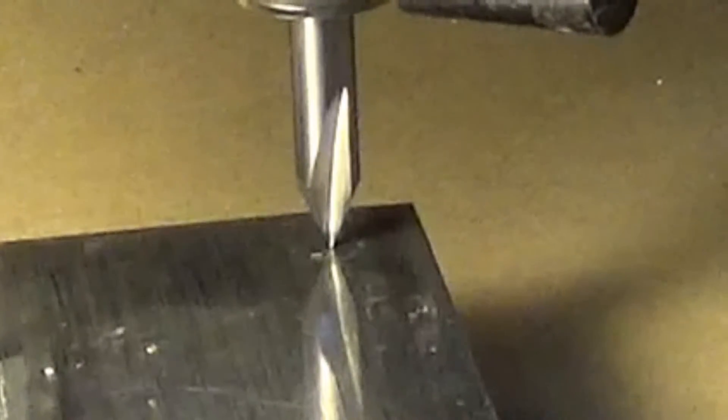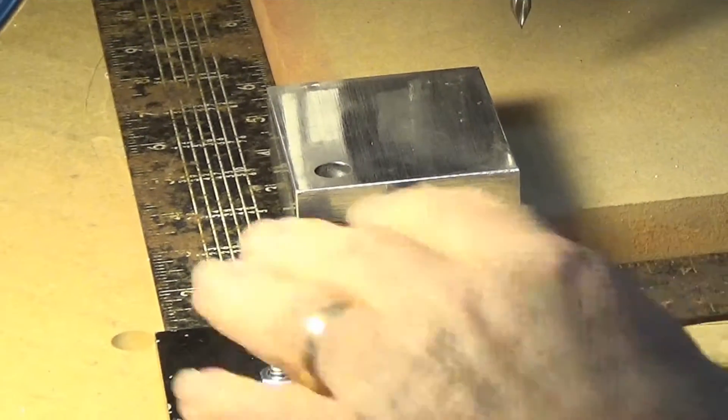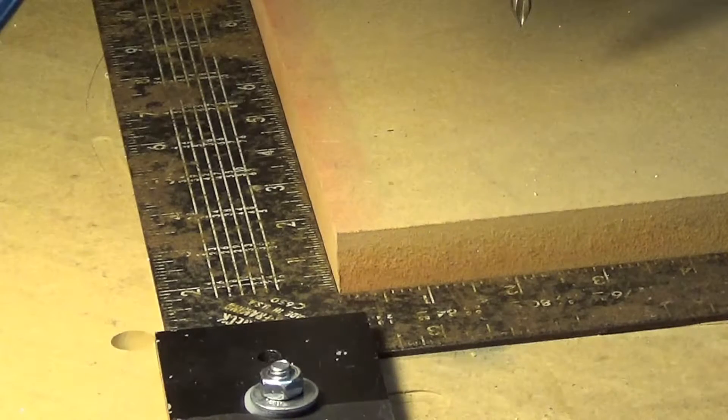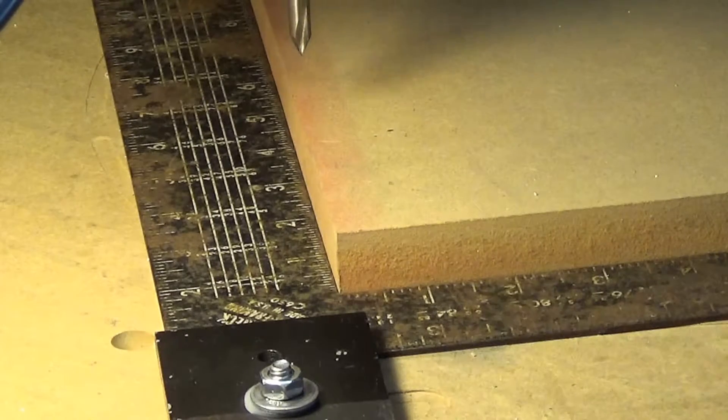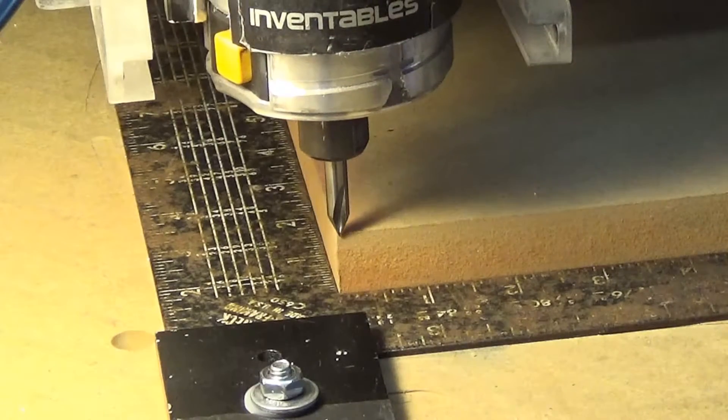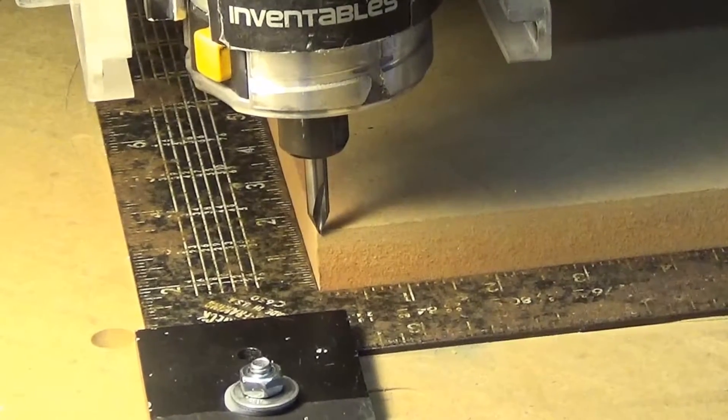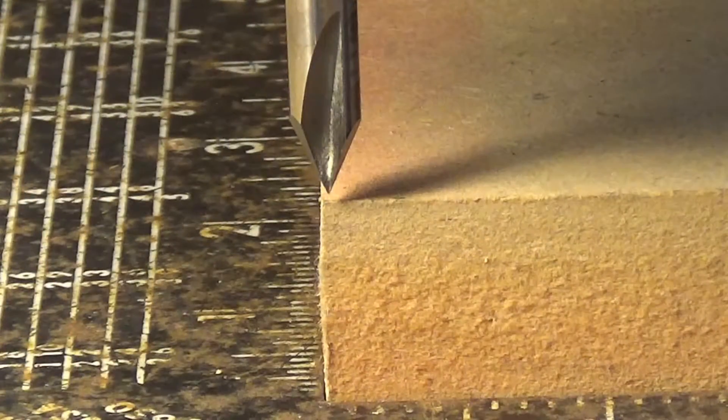It's going to do a double touch on the z-axis to increase the accuracy rather than go real fast. There's the first one, and there's the second one. So now it's moved up, moved about an inch back off the touch plate to get out of the way. I'm going to remove the touch plate and my magnet. Now in Pics Sender I'm going to click on go to zero for the x-axis, go to zero for the y-axis, and go to zero for the z-axis. Let me zoom the camera in so you can see where we're at.